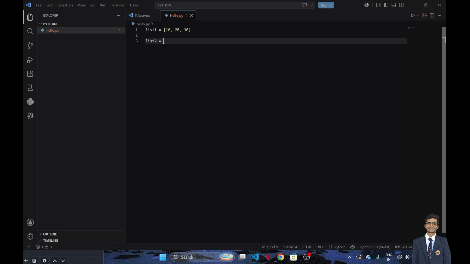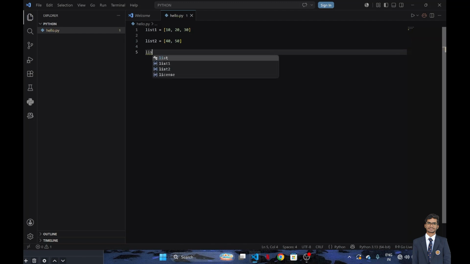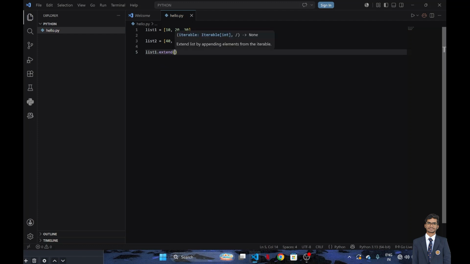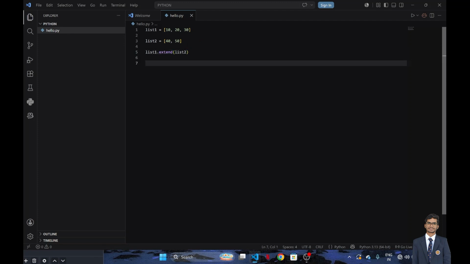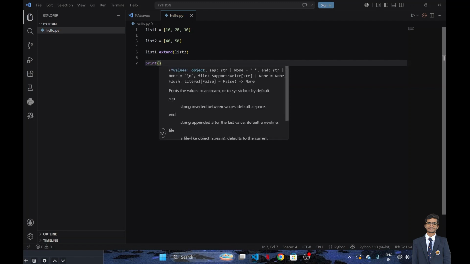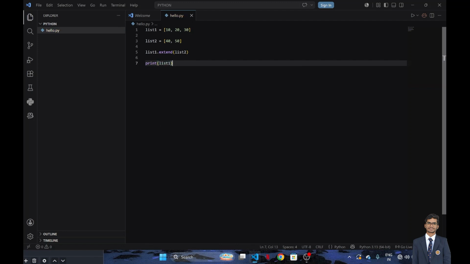List2 equal to 40, 50. list1 dot extend of list2. Now print list1.